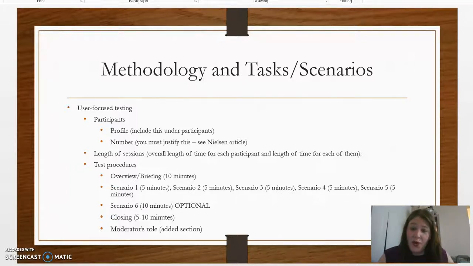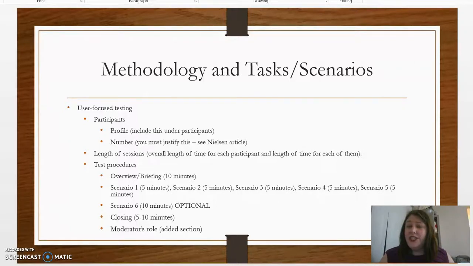Then we have scenario 1, 2, going on. I listed 6 as an optional. Do I expect you to have 5 scenarios? You might. You might also have 4. I would be concerned if you had 2 scenarios, so definitely keep around the 4 scenario range and you should be pretty good. I just want to make sure that you have enough content, enough feedback, that you're able to fully give suggestions for this website.